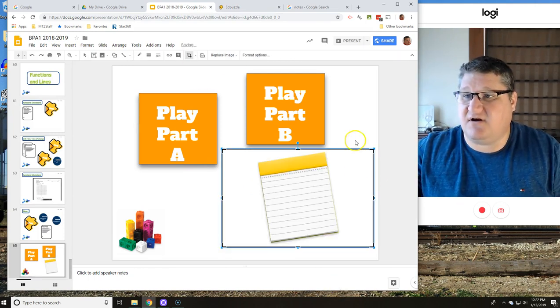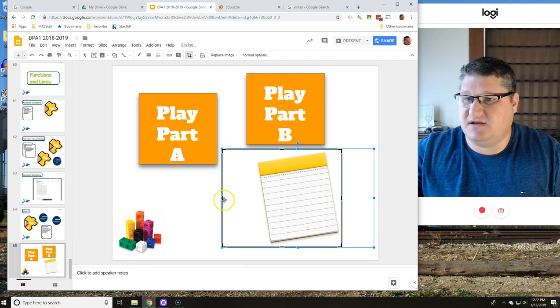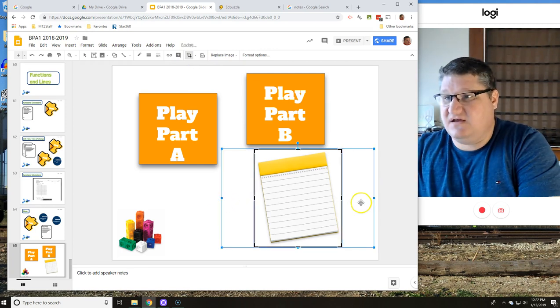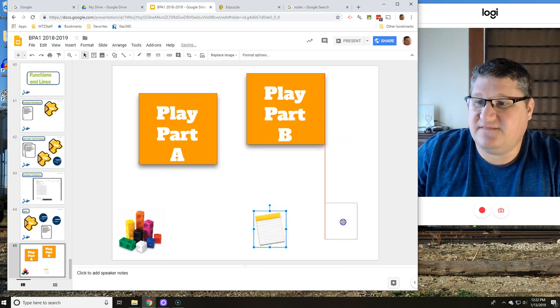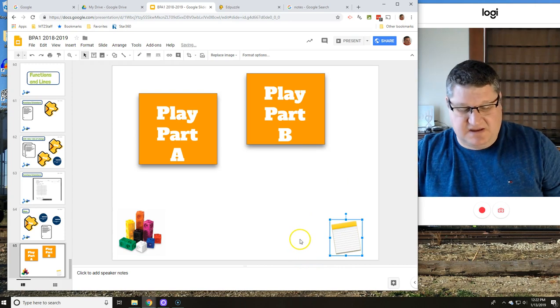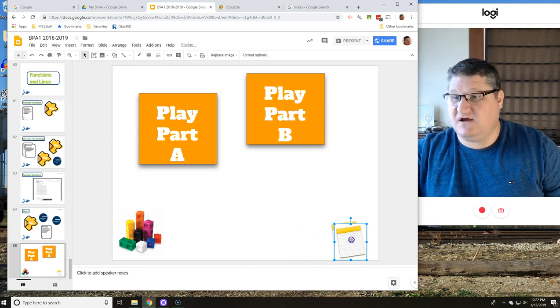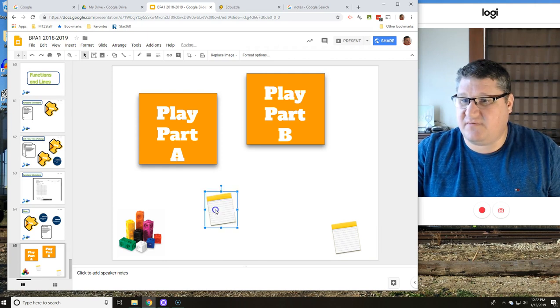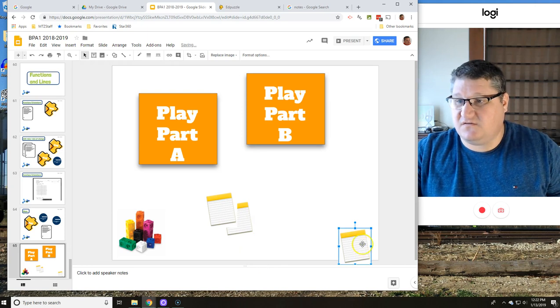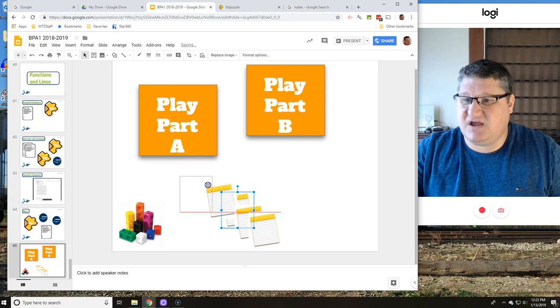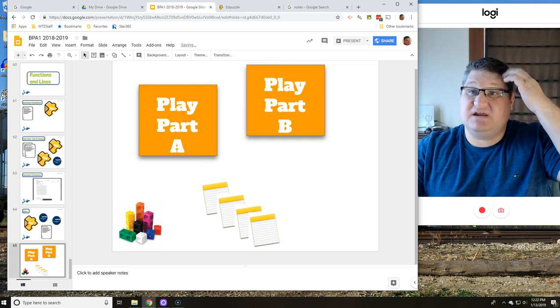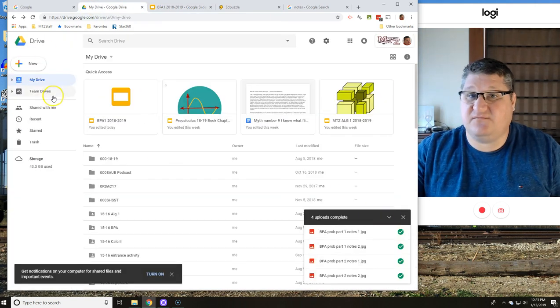And I can crop the image, not a big deal. And the nice thing is, once you have a set of images that you're using consistently, the size on them doesn't have to be particularly consistent. Now, I had 2 pages, or actually I think I had 4 pages of notes. So here we go. We got 1, 2, Control V, 3, 4, and you can line them up whichever way makes the most sense.